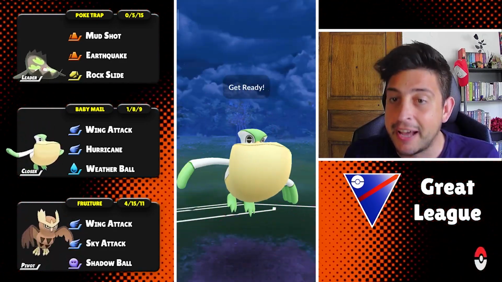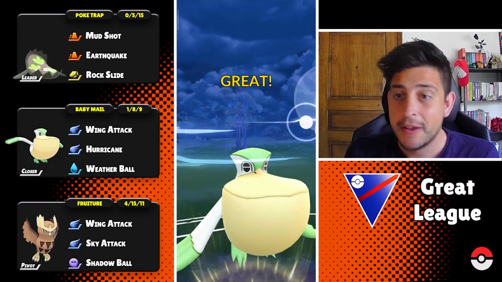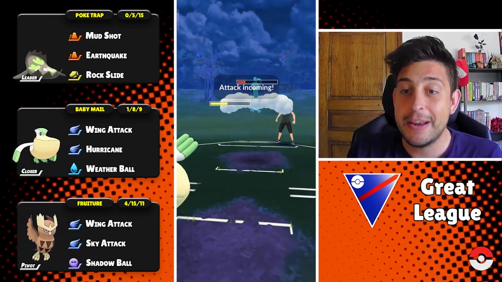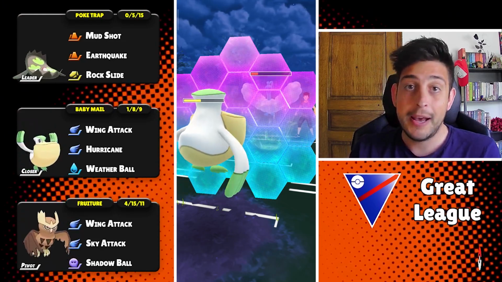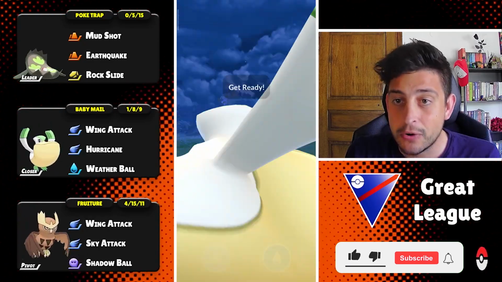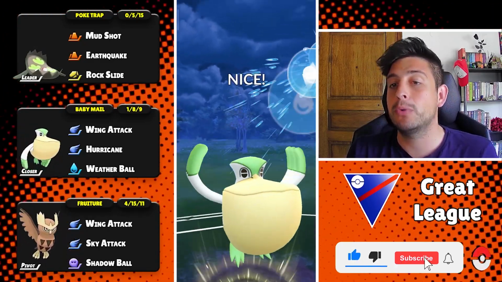It is gonna be the Altaria, so Hurricane is imminent. Hopefully they will not block at all. Big damage on the Altaria, and we can still pressure with our Pelipper. At this point, Pelipper, if it can land the Hurricane on the Altaria, has a win con, so I'm just gonna try to farm up to a double Weather Ball.